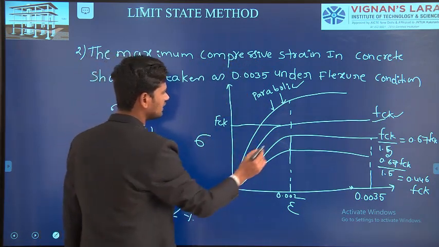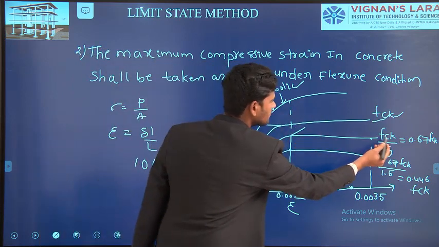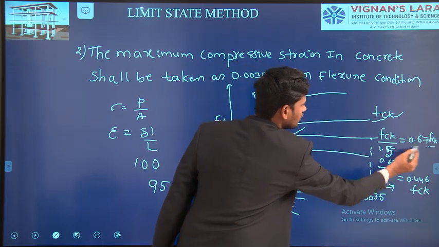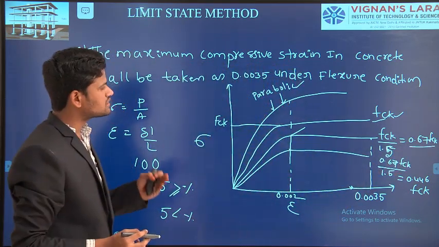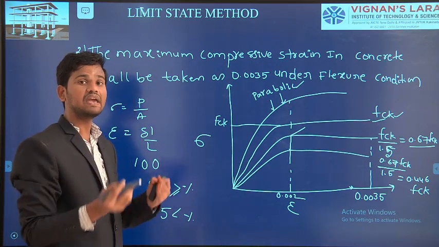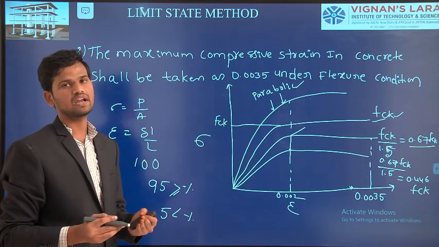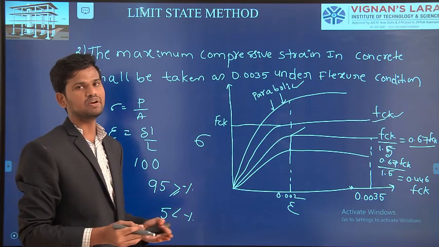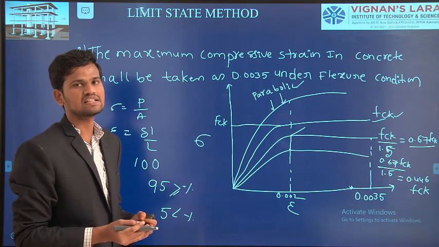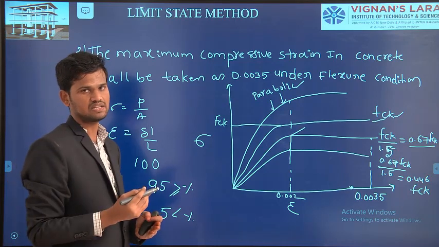And if you see here in this second diagram, we are introducing one more factor, fck divided by 1.5, that equals 0.67 fck. Why are we introducing 1.5? It means the concrete you are preparing on the site may have some limitations. That means the aggregates you are getting as well as the cement you are getting, as well as the humidity conditions while mixing and while curing, all these parameters will not give sufficient strength to the concrete in the same structural member for the design of a structure.